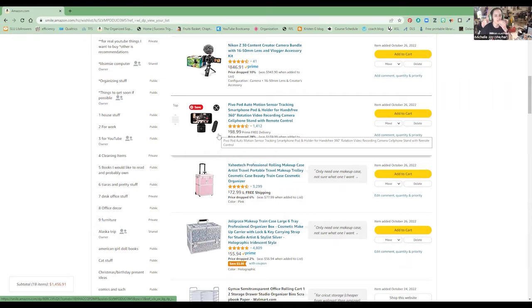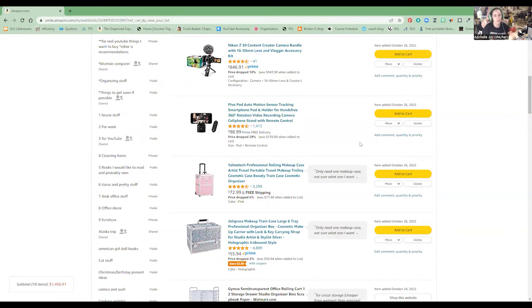This is a PeoplePod motion sensor tracking thing. It holds your cell phone and if you're pacing or moving in your video, it moves with you. I think that's pretty cool. It's obviously very expensive — not as much as the actual camera, but it's an expensive thing. It's just something I would like, so it's on here.